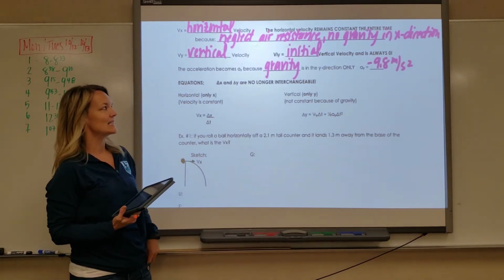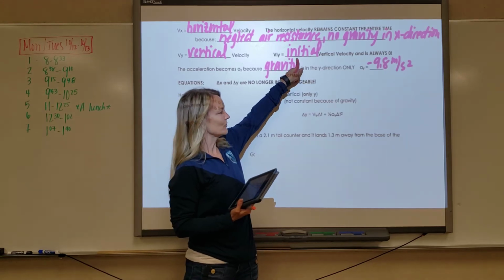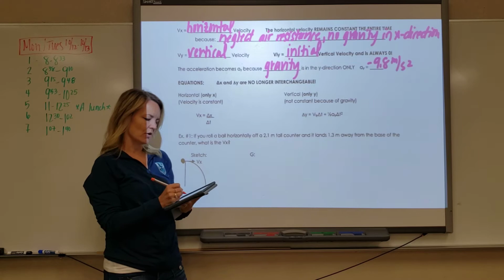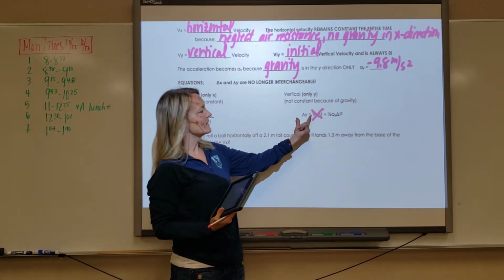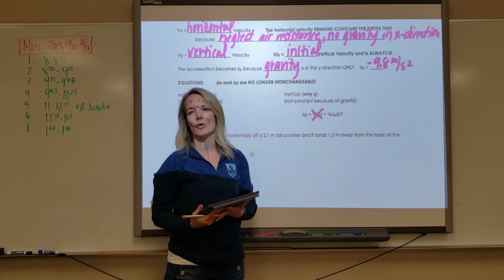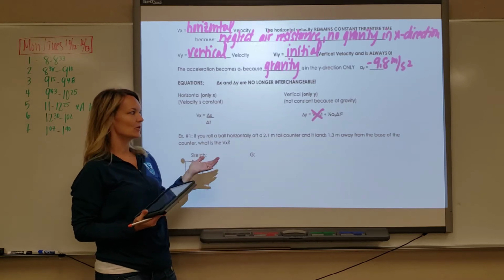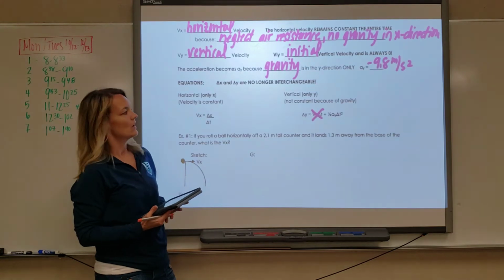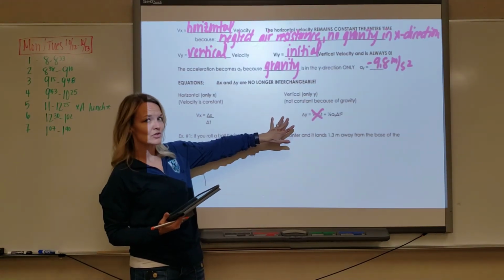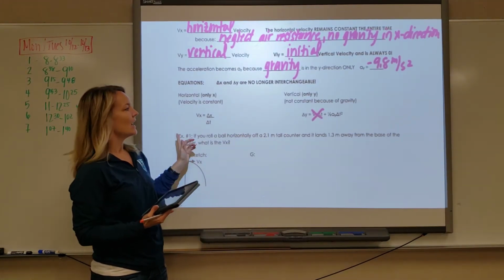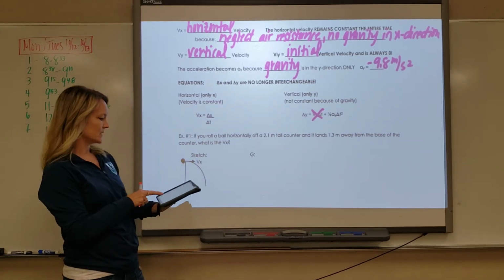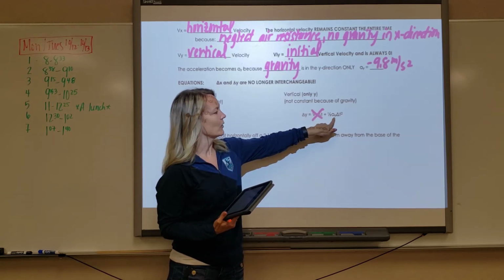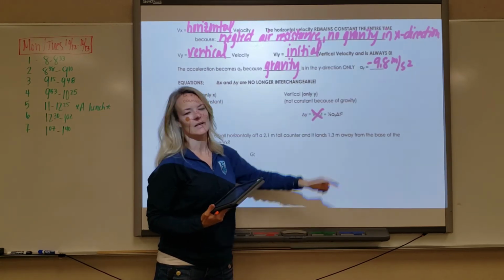But the nice thing is the initial vertical velocity, VIY, is always equal to 0. So for this week, this chunk of the equation is always going to disappear, because 0 times t, doesn't matter what t is, anything times 0 is 0. Don't cross it off on your equation sheet because we'll be using it next week. But for this week, that little chunk is always going to disappear. And then we have delta y, your vertical height, AY, your acceleration due to gravity, and delta t is time.